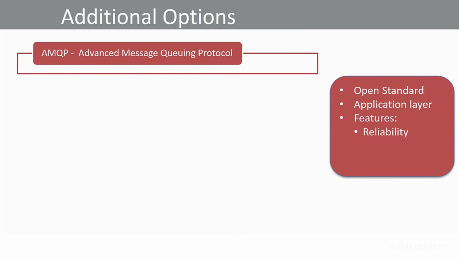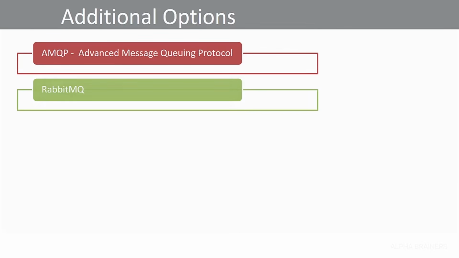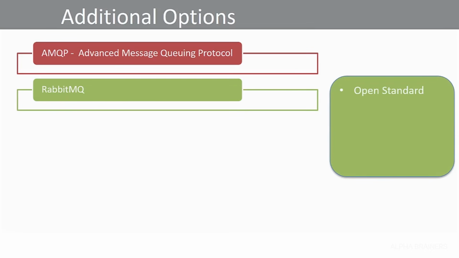It has reliability, it is secure, and it's got some good interoperability as well. Next one we look at is widely used, that's called RabbitMQ. RabbitMQ is also an open standard. It's a little different than Kafka in this asynchronous, so that's something you may want to consider when you're trying to determine what type of distributed messaging system that you want to use. Some of the features it includes reliability, high availability, and multi-protocol support as well.